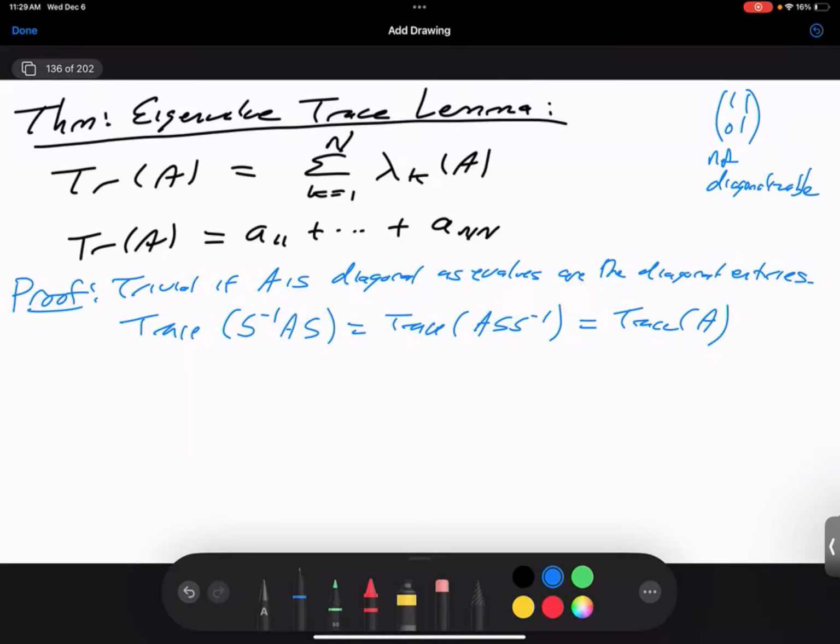So you could maybe try to argue, well, okay, maybe not every matrix can be diagonalized, but what if I were to disturb ever so slightly this matrix? Would it be diagonalizable? Yes. And then this result would be true. And if I have this equality, would the equality then continue to hold in the limit as I return to my original matrix? So you could try to prove it that way and try to make this rigorous.